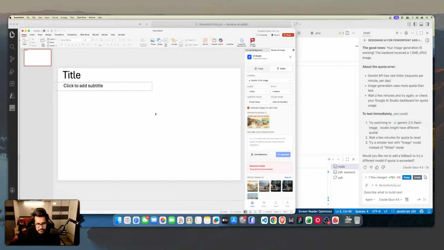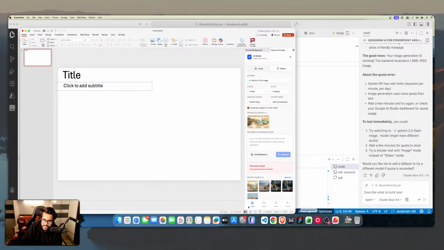I need to do some research now, increase this quota limit as well. I might do a second part of this after some research on this. But I think up to now it's really good. This is something we can also put on the add-in. And this add-in is something we can also put on Microsoft.